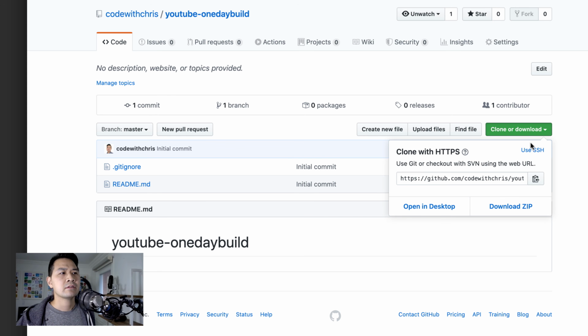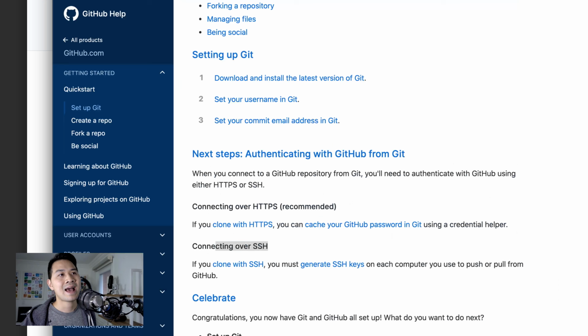And just to point out, if you hit use SSH, here's the other URL you would use if you were using SSH. The difference between HTTPS or SSH is just two different ways you can access your repository. And again, in this awesome document, it'll tell you the two different ways, connecting over HTTPS or SSH.